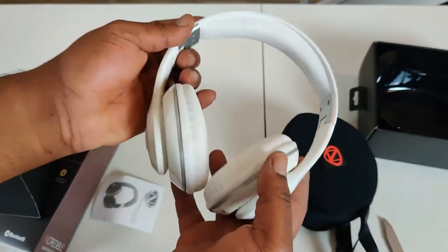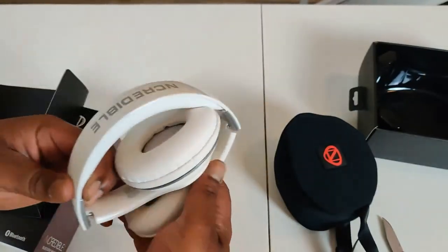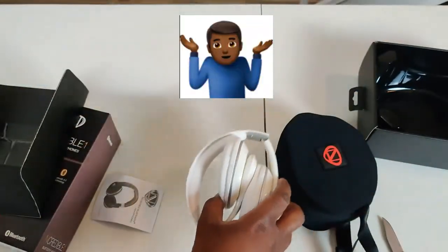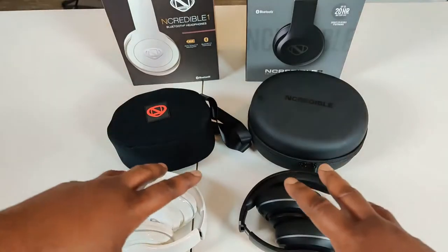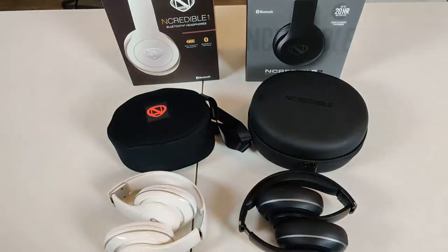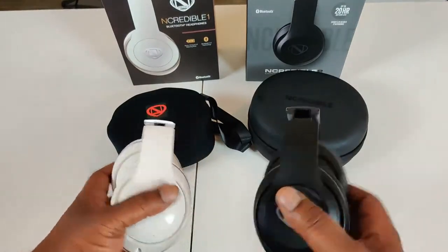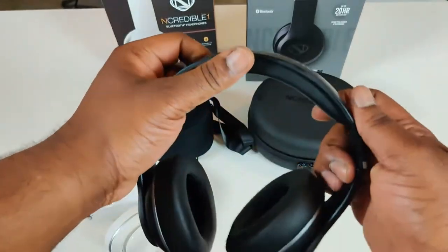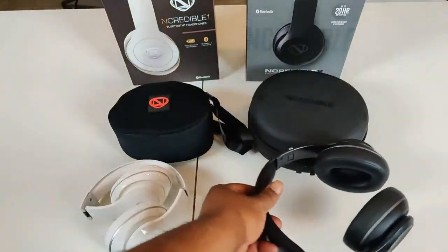So I did complain about the hinge in the NCredible2s and the way they sound. But considering what I just experienced with these NCredible1s, I see why they did what they did. You feel me? All right, family. So I was going to sit across from you guys and do a whole listening test and say, oh, you know, which ones are better, the NCredible1s, the NCredible2s. But as you can see from the unboxing, the NCredible2s, you do get this clicking noise. I'm not a fan of it, but nothing's broken.